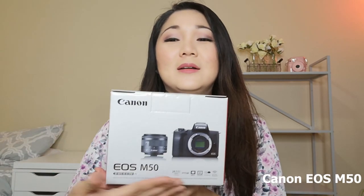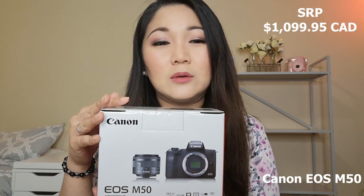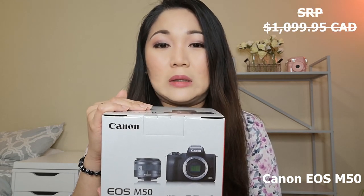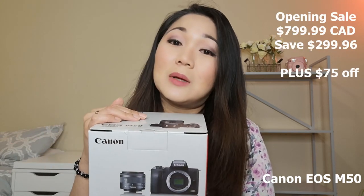Then next one ang gusto ko ipakita sa inyo ay tin-tin-tin-tin, ang aking bagong camera. So, binili ko to nung grand opening ng Henry's sa Vancouver. So, nag-sale sila. Hindi ko maalala kung magkano yung price, pero ang retail price nito is more than 1,000. Nabili ko lang siya around like 898 something. And then may mga kasama na rin siya.